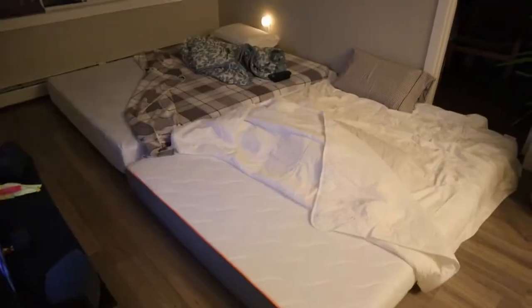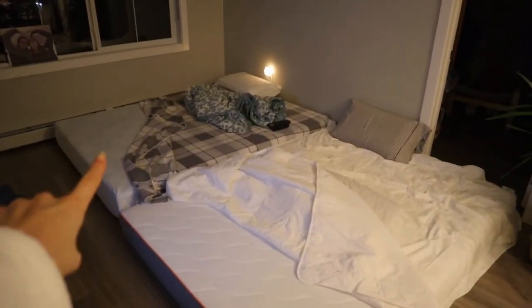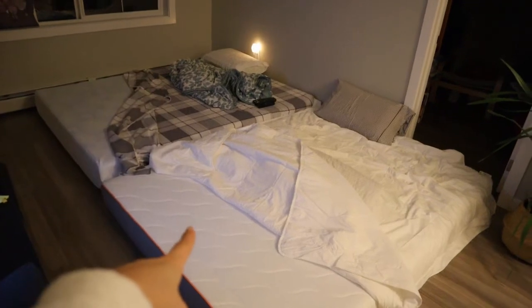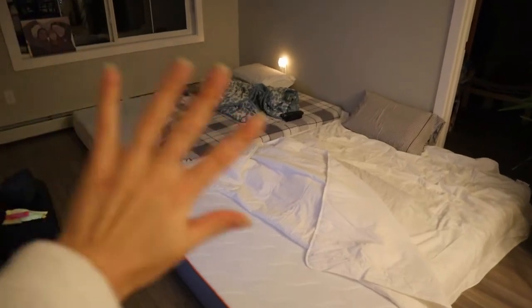For us to give each bed our full review, we need to at least sleep on it for one night. So that's what we are going to do. I'm going to sleep on the 8-inch mattress, and then Hyojina will sleep on the 10-inch mattress, and then tomorrow we will give you our final verdict for this mattress. Okay? So I guess see you tomorrow. So we're ready to sleep now. That one is the 10-inch where I will sleep, and this one is the 8-inch where Roy will sleep. So see you guys tomorrow.